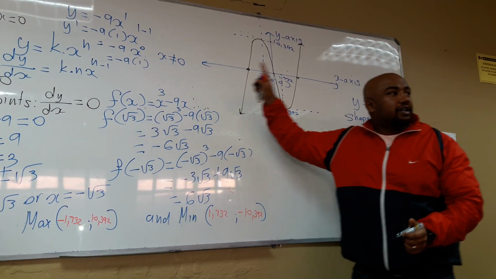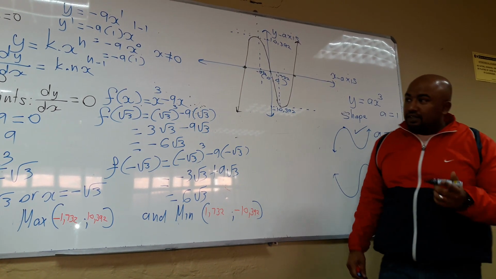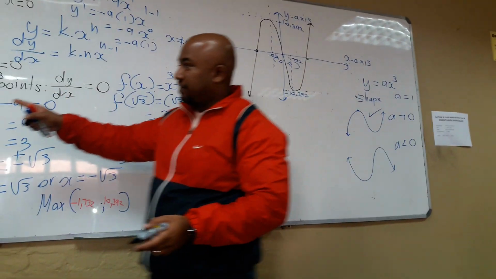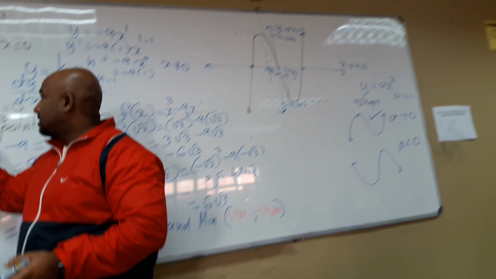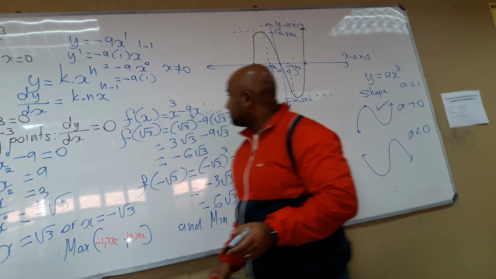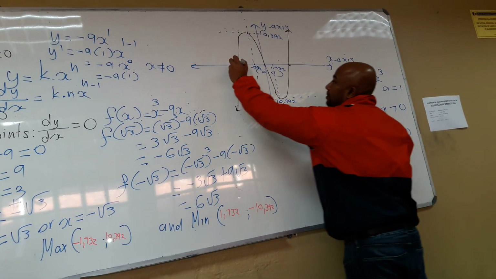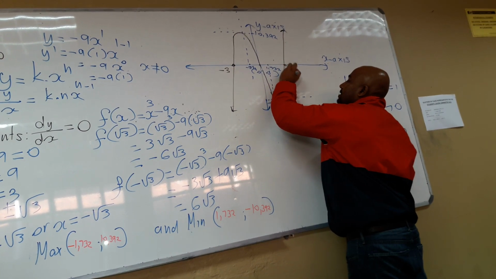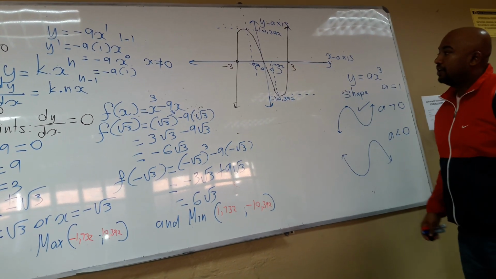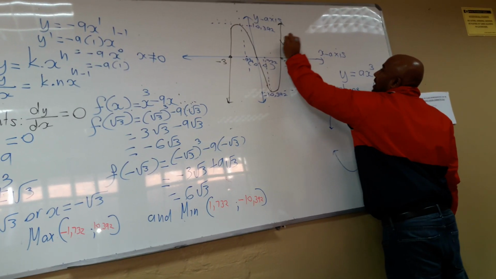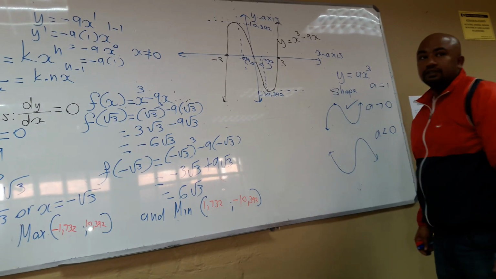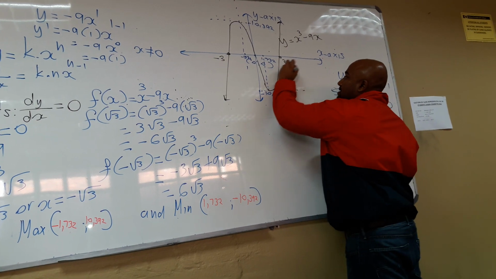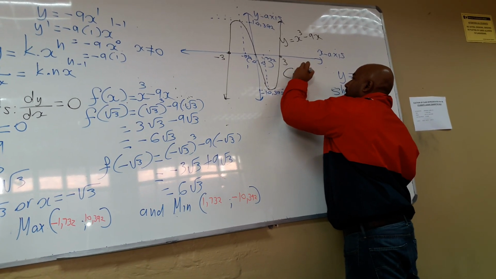So we know the y-intercept is 0 and one of the x-intercepts is 0. But there's two more x-intercepts. What are they? Go back. Remember, that's the first thing that we found. We got our 0. There's 3 and negative 3. So that will be minus 3, plus 3. Label your graph. Y is equal to x cubed minus 9x. Name the graph. This is a cubic function, cubic graph.